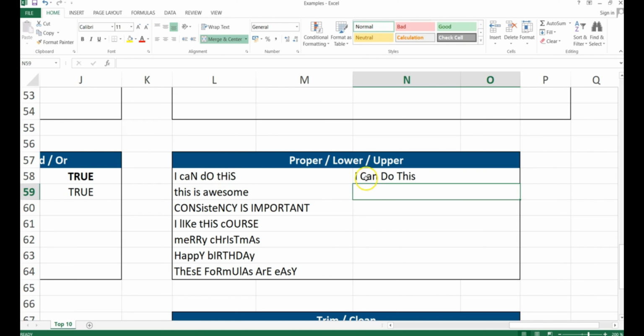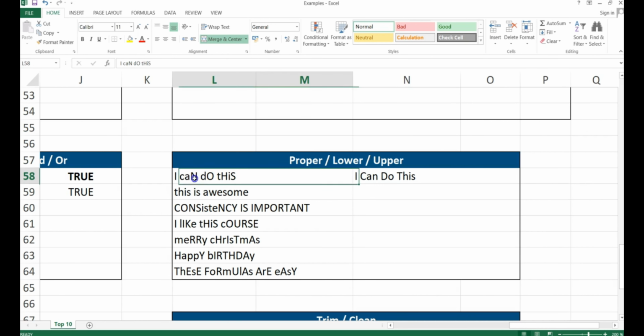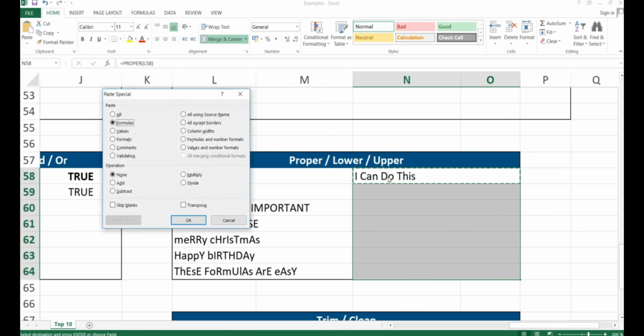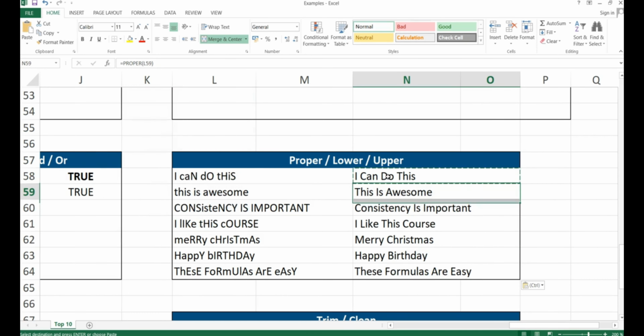So all words will start with a capital letter, and everything that was capital before and was not supposed to be has been changed to lowercase, as you can see here. Now I can do the same for the rest of the examples, and just to show you, this is what proper does.